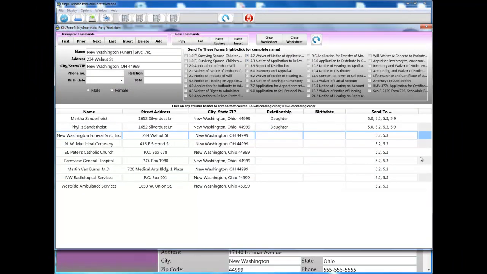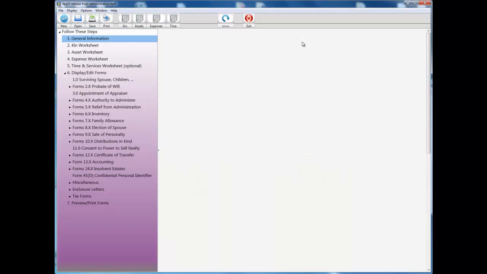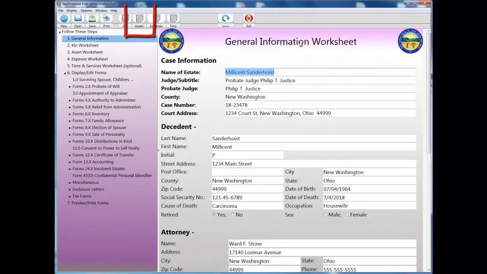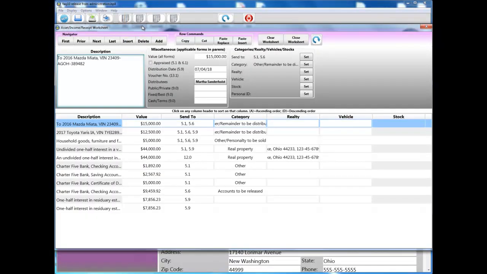So I'm going to close it, and we're going to go to the asset worksheet, which I do by clicking on the asset worksheet button. And this is the step that differs a bit from what you may be used to when you're entering a full-blown probate. And here's why. In a normal probate, you'd enter each asset individually in the worksheet. If you had 3 bank accounts, you would make 3 entries in the worksheet, and forms like the inventory and the account have huge numbers of continuation pages that'll hold more assets than you'll ever need to handle.